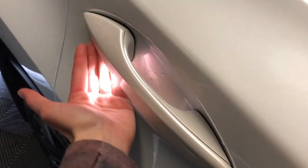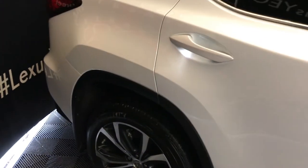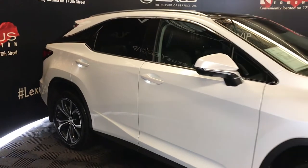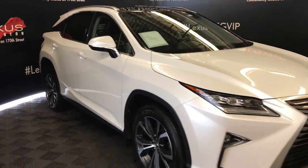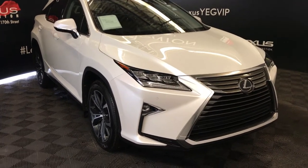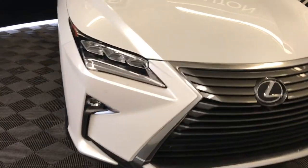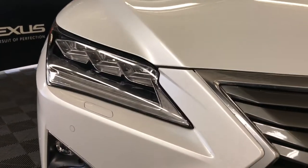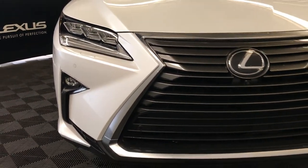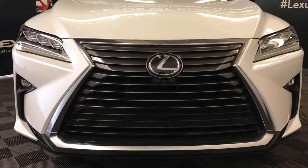Lighting on and underneath the door handles, integrated turn signal lights on your side mirrors — auto dimming and power folding. Rain-sensing wipers, automatic high beam feature, auto leveling headlamp system, premium LED headlamps with headlamp washers, LED daytime running strip lights, fog lights, cornering lamps, clearance sensors, engine block heater, and so much more.